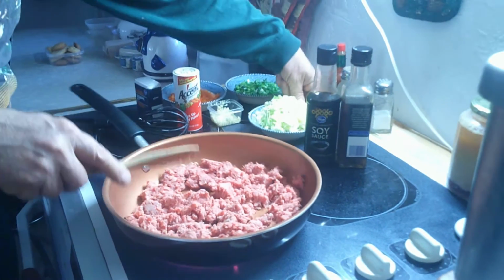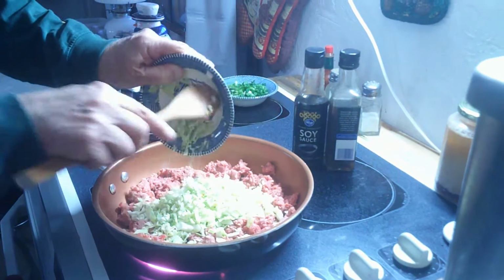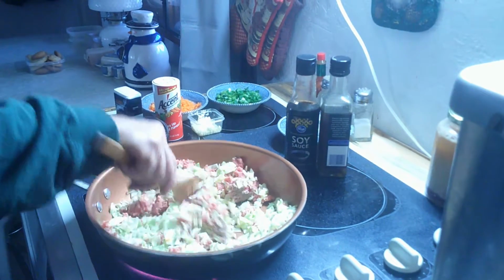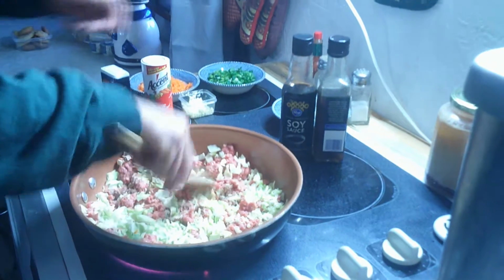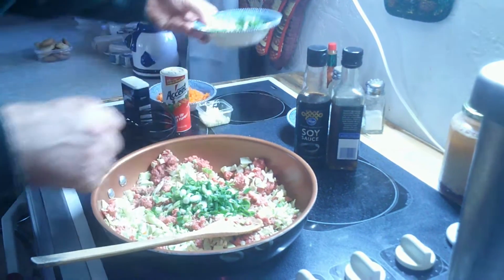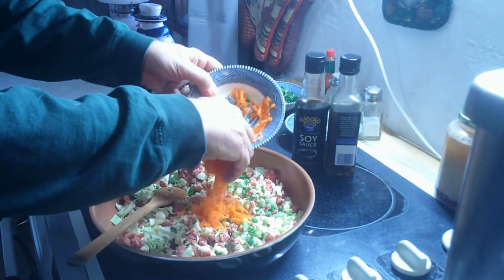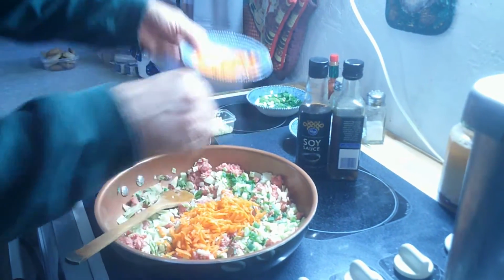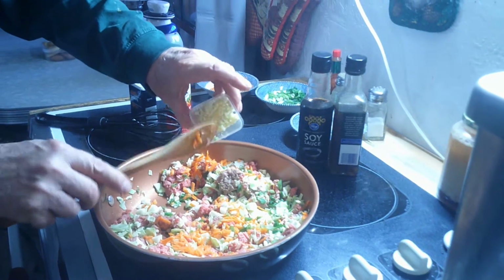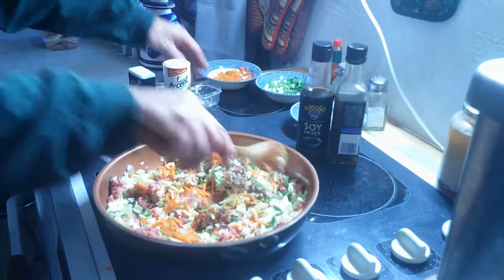Okay, so I've got some slightly diced cabbage, as I said. There's not a whole lot there, maybe a cup and a half or so. Get that mixed in. Got some diced green onion, and I'm going to save a little bit of that back to make some dipping sauce. Okay, shredded carrot. I'm also going to save just a little bit of that for my dipping sauce. Mix that in. Garlic, a couple of cloves there. Put that all in.